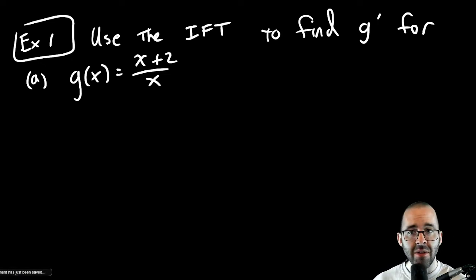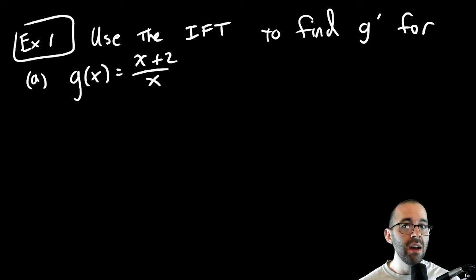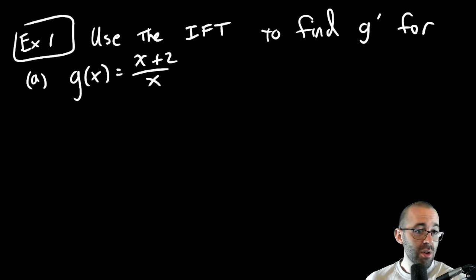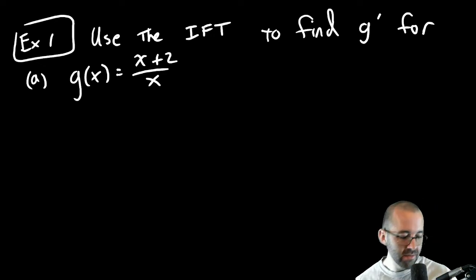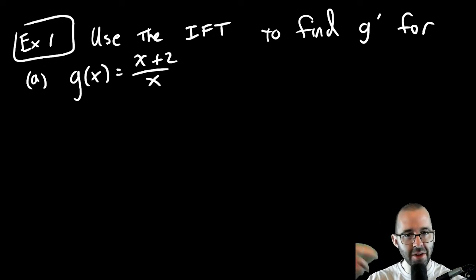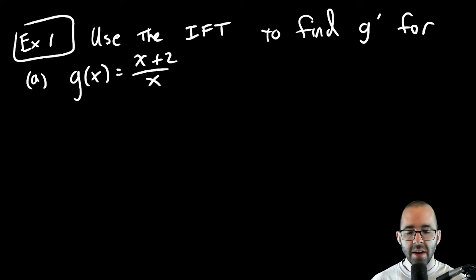That's the second reason. It's just for practice. We could take the derivative of this as normal using the quotient rule. We could also simplify and take the derivative without the quotient rule. Let me know if you have questions on how to do either of those methods. But let's get some practice using the inverse function theorem and show that it works. To use the inverse function theorem, we need the inverse function.